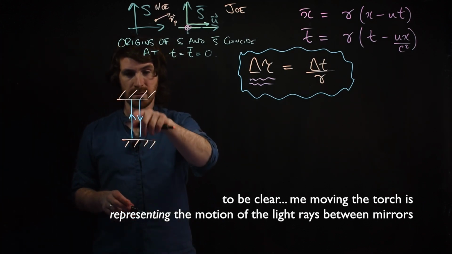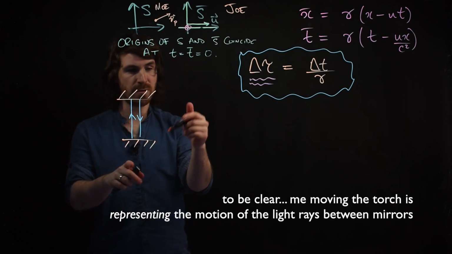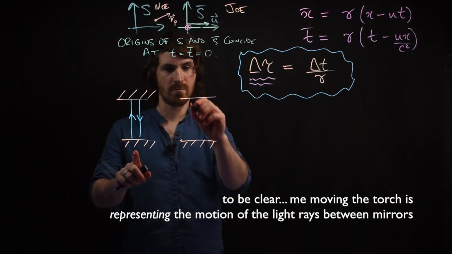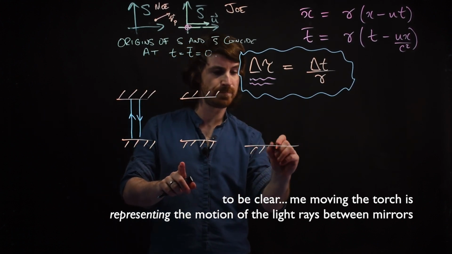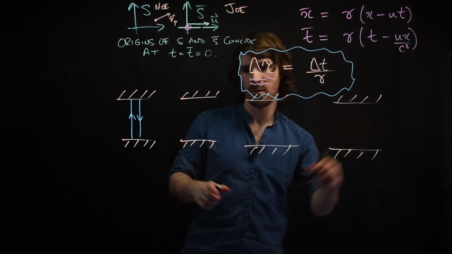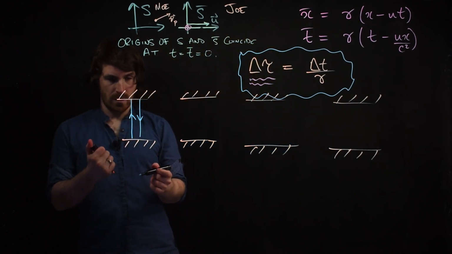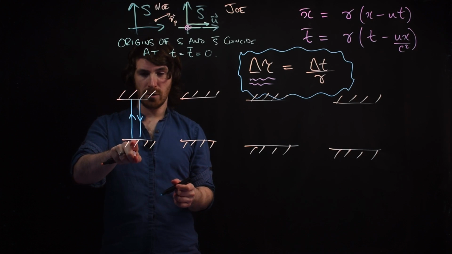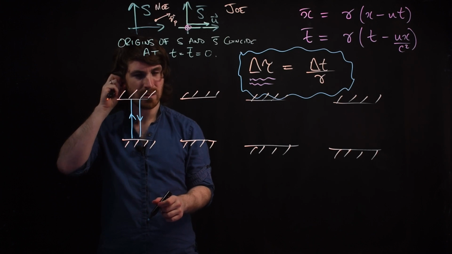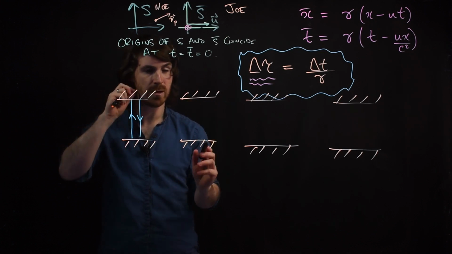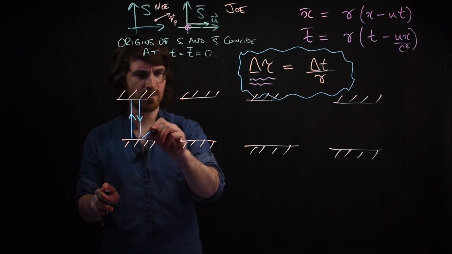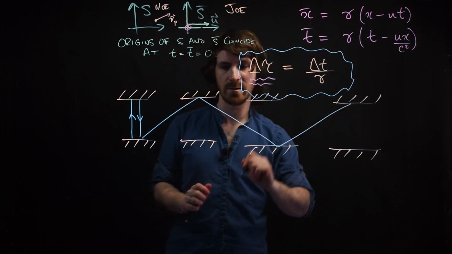So to me, I see the light just moving between the mirrors, but to you, you see the clock moving. So this is the mirrors at some later times, as the clock has been moved. And in my frame, I see the light go from one mirror and return. Okay, and the laws of physics are the same in all inertial reference frames. So the light must return to the mirror in your frame also. So you see the light do something like this. Take this zigzag path.